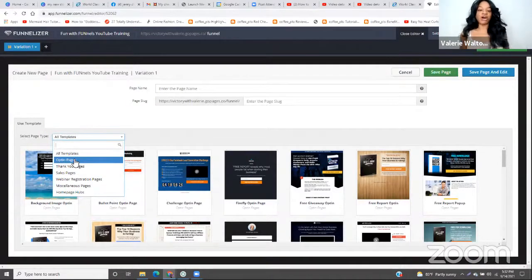An opt-in page, also known as a landing page, right? Or a capture page. This is typically the first page of your funnel. This is where your audience, your lead, is going to opt in, meaning they're going to enter their name and their email minimum. They may possibly even add in their telephone number, okay? So that's why it's called an opt-in page. It's called a landing page because when you give them the link and they click it, this is where they're going to land. Boom, right there on that page, okay?